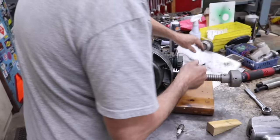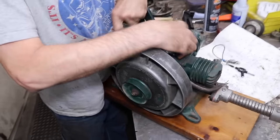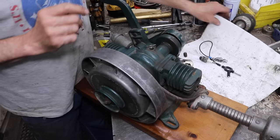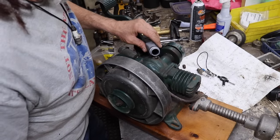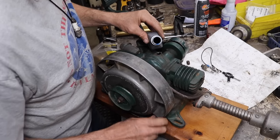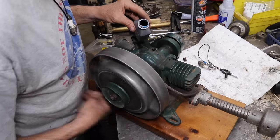Okay, so it's got this little pipe plug up here, which goes to the crankcase, so you can get to the bearings and stuff. So I'm going to take some two cycle oil and I'm going to pour some down in there before we try to start it with some gas. I'm not going to pour a lot in there. Just want to make sure we got enough lubricant in there, because who knows when the last time this thing ran.